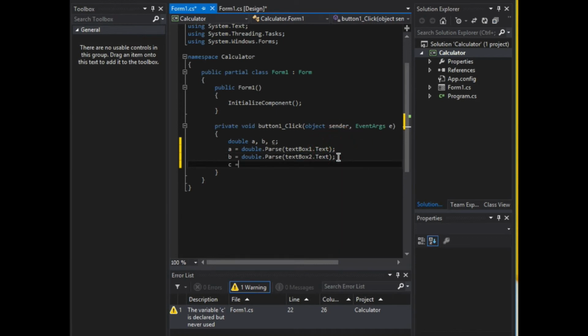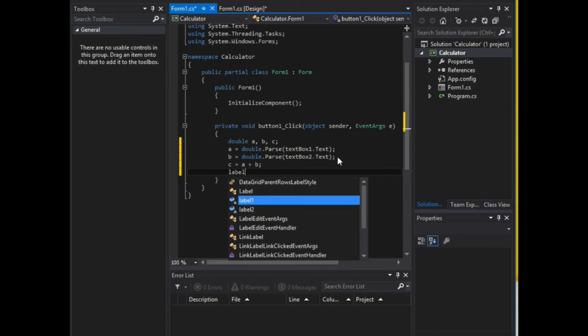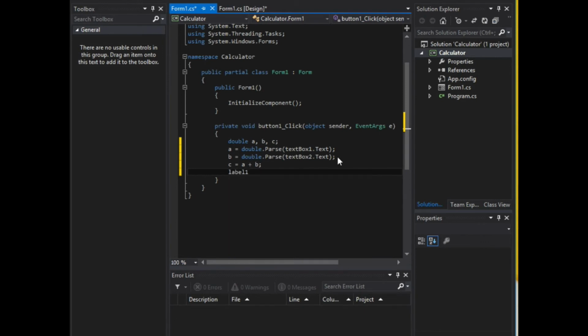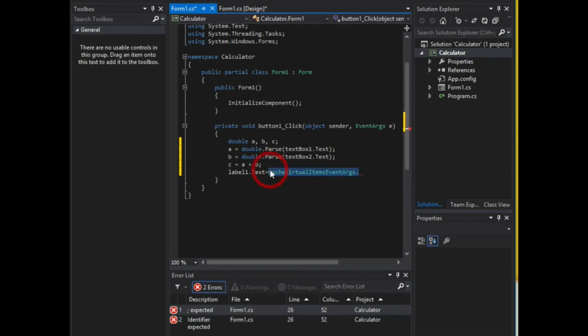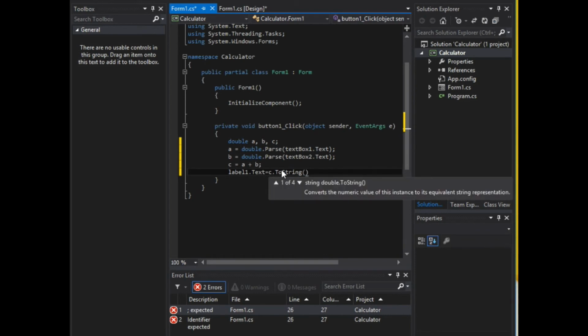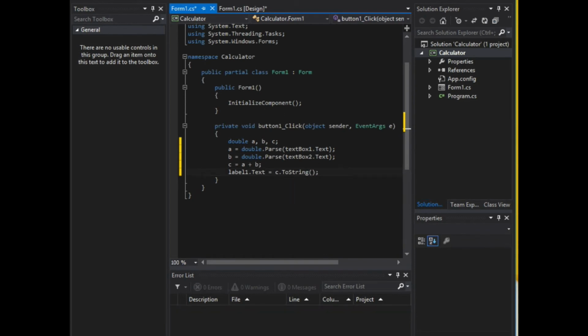And then to get c, you do c equals a plus b, where you're adding the 2 text boxes. And the third line, you want label1.Text equals c, lowercase c, dot ToString, and this will print out the answer.